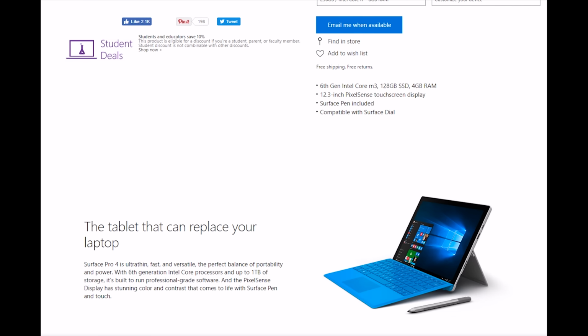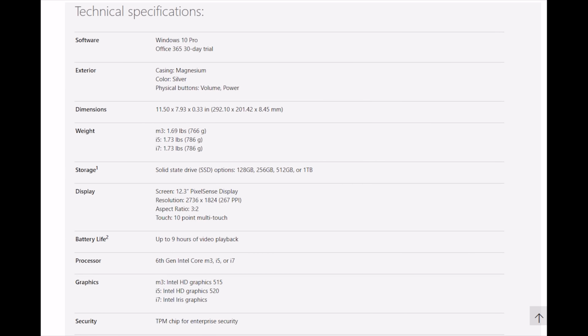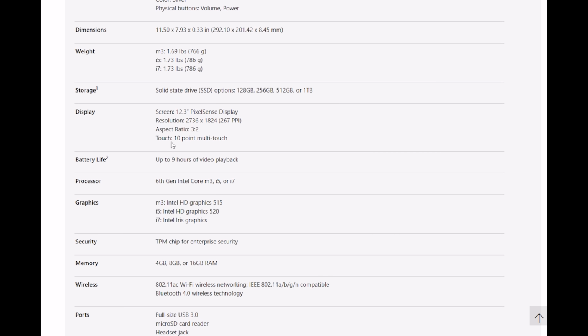The battery life is very good if you're someone who manages their battery well. Of course, a device this size has a smaller battery capacity, and so you really kind of have to gauge based on your usage. You can expect anywhere from 4 to 8 hours, depending on how you use your system.